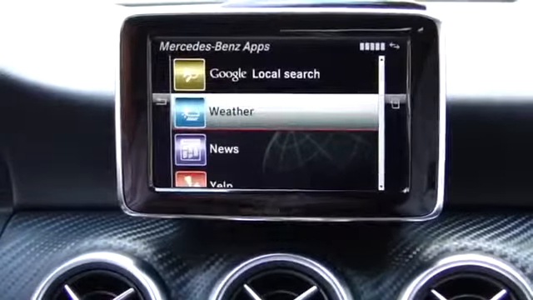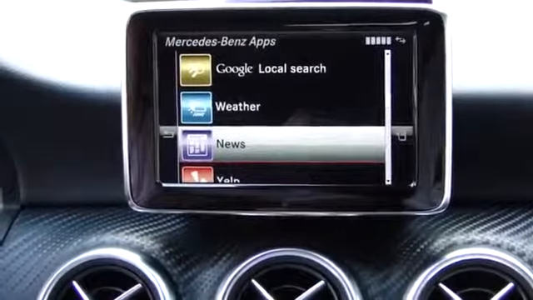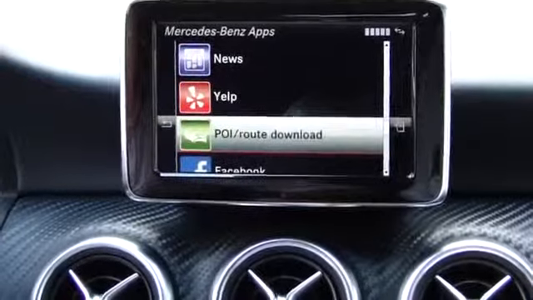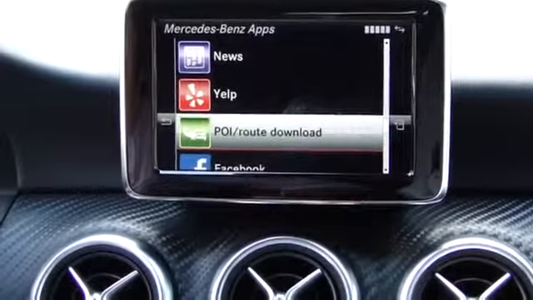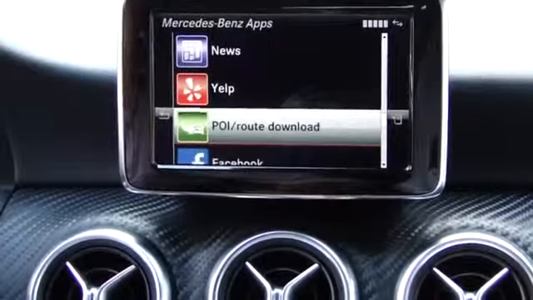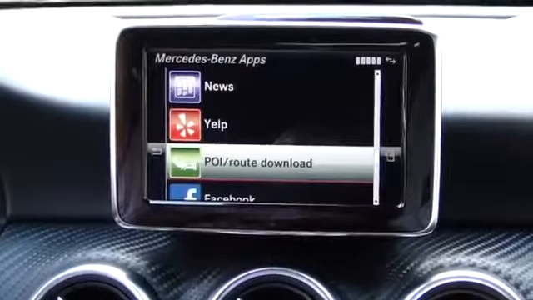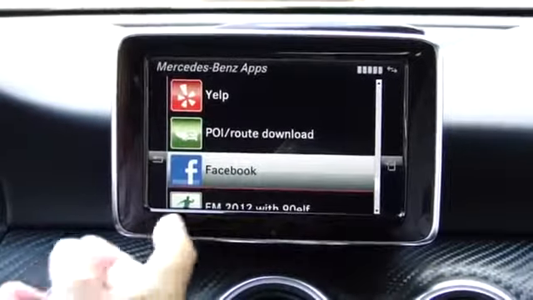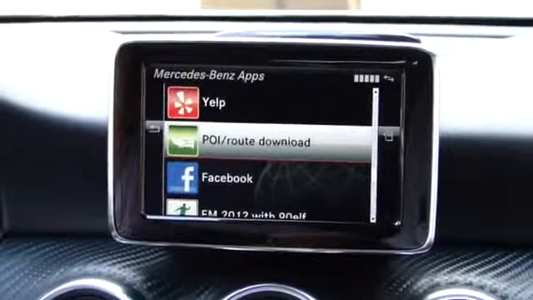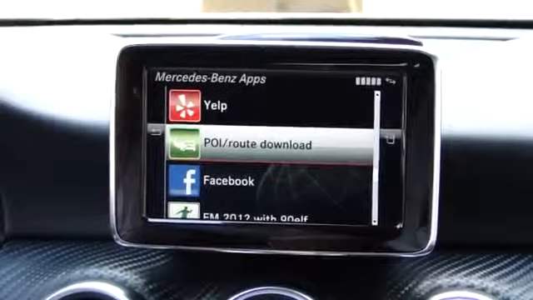We have weather forecast and weather maps. We have news. We have Yelp, only in the US market currently, but as soon as the penetration in Europe is wide enough, we will enable that in Europe as well. And there's a web browser of some description, isn't there? Is that right? And of course we have a web browser, but only while standing still.